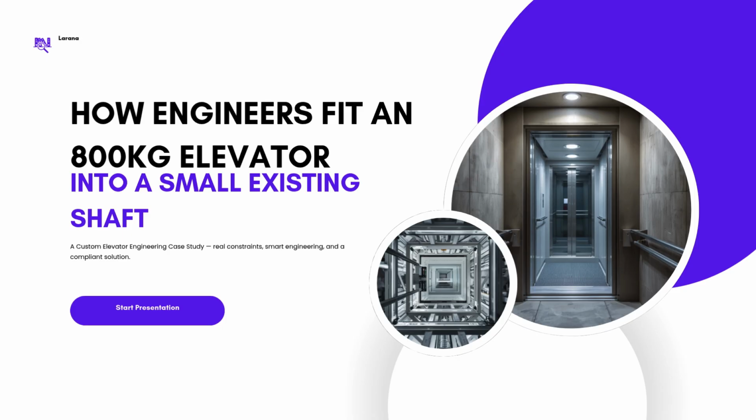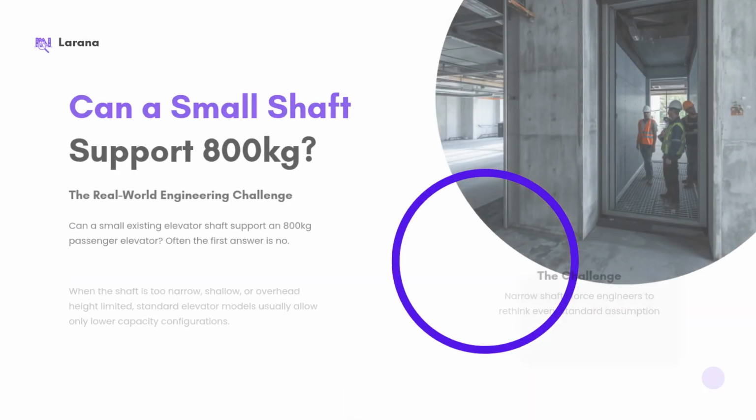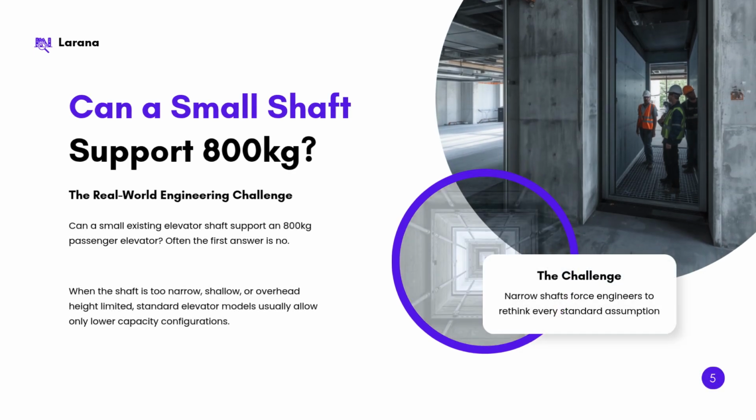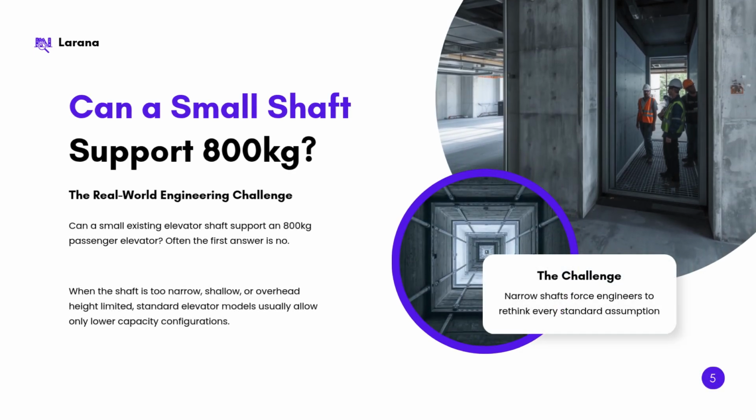In many projects, the first answer seems to be no, when the shaft is too narrow, too shallow, or the overhead height is limited. Standard elevator models may only allow a much lower load capacity, but in some cases, the real limitation is not only the shaft size. It is the standard elevator configuration. This is why custom elevator engineering matters, especially in existing buildings, commercial renovations, and retrofit projects.